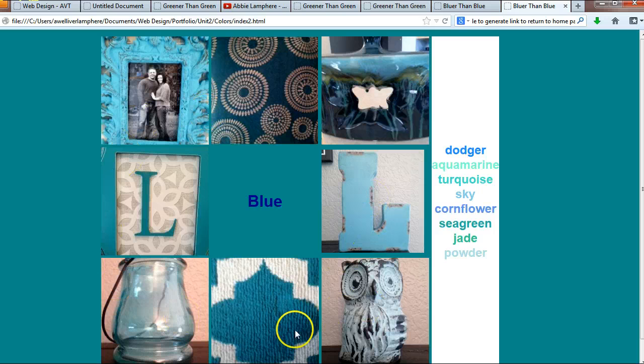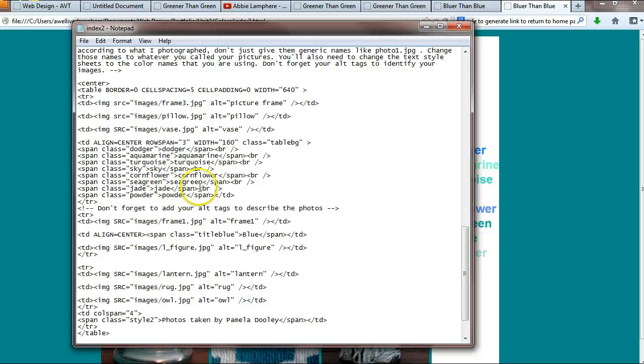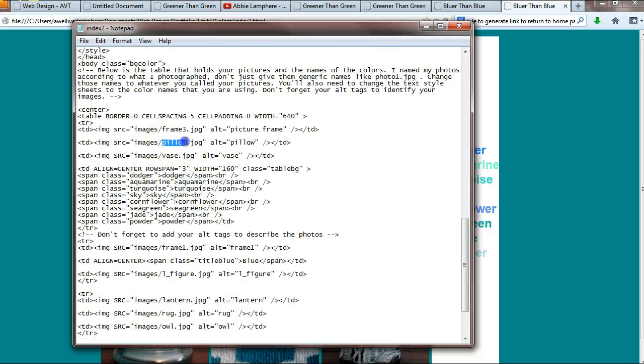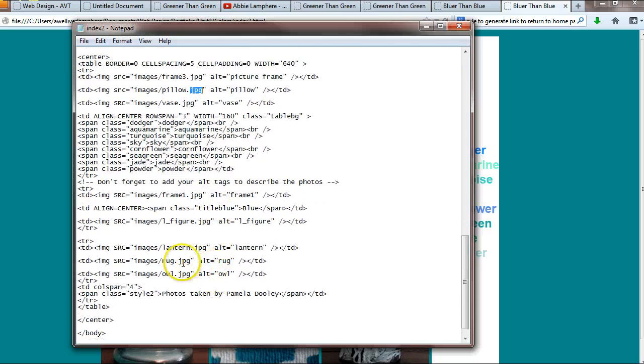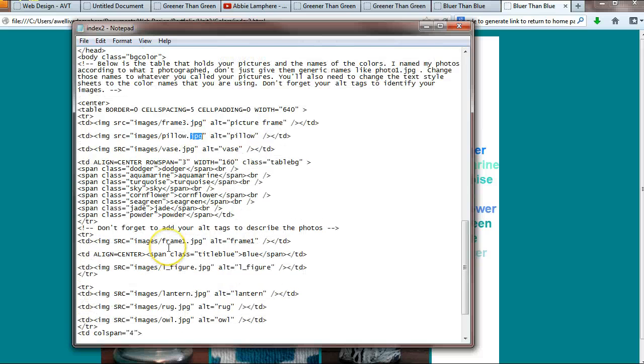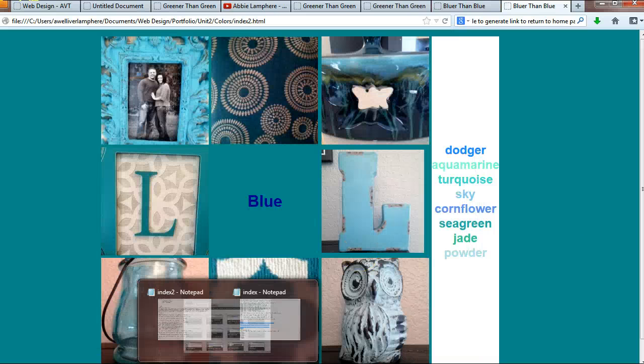And if you're having any issues, I almost guarantee what's going to go wrong is that the name of your image doesn't match what you're typing in. So make sure that if you're using JPEG files, you're typing the file extension JPG. If it's a PNG file, you're typing in PNG. GIF file, same thing. So make sure you have the right file type, make sure you have the right name of the image. Really comb through your code to make sure everything looks correct.